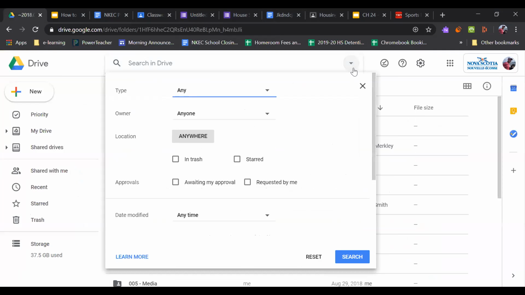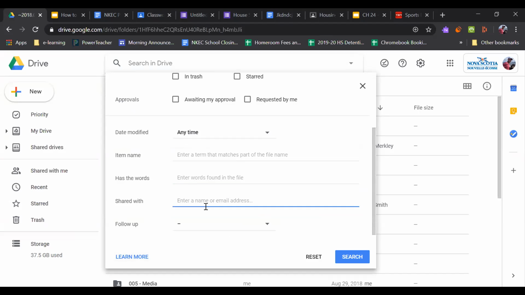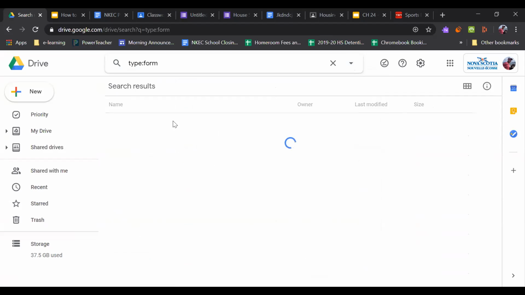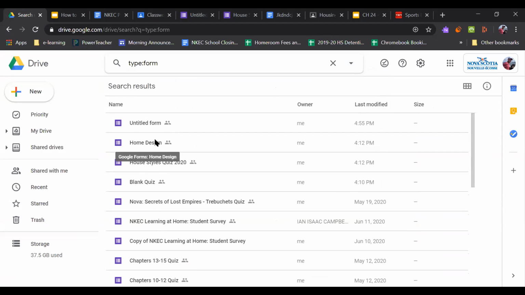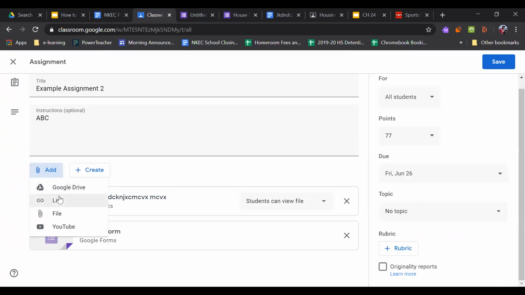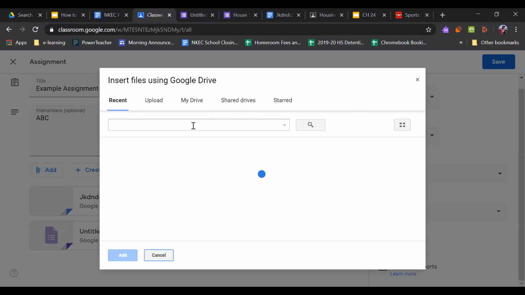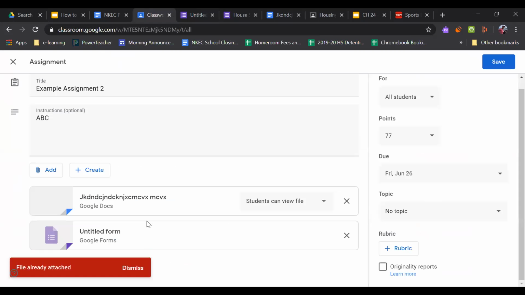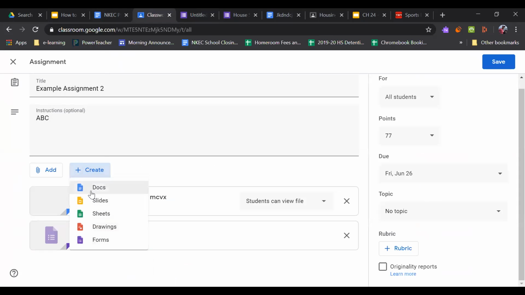So if we search for a second by format, type, excuse me, right here, forms, and click search. I've got all these forms. And so what you could very easily do is just bring them in from your Google Drive in this format here. And again, I would strongly advise that to be the way to do it, right? There's an example form right there. So now we can add it this way. Oh, it's already attached. So this is the create function. Again, you can just do it the same way you would create a document in Google Drive. If it could be avoided, I would strongly recommend doing it through here.